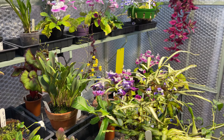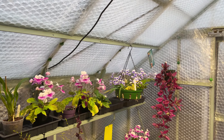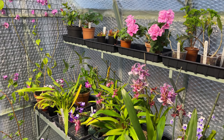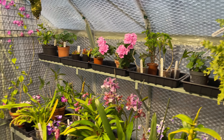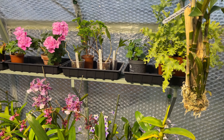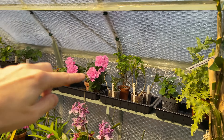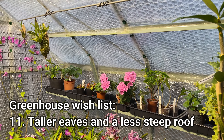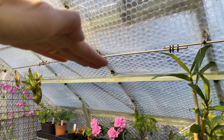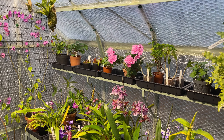Just a couple more items on the wishlist — taller eaves. These eaves are about five foot tall, which is better than most I looked at. But I'm six foot six, so in my previous greenhouse I had to duck to get in and couldn't walk to the sides. This five-foot eaves is better, but if it was even taller — say six feet — why not? You could still slope the roof up from there. I know it's not ideal for everybody, but for me it's on the wishlist. Speaking as a relatively tall person, I'm always keen not to bang my head.